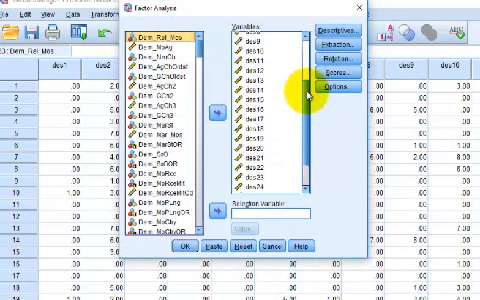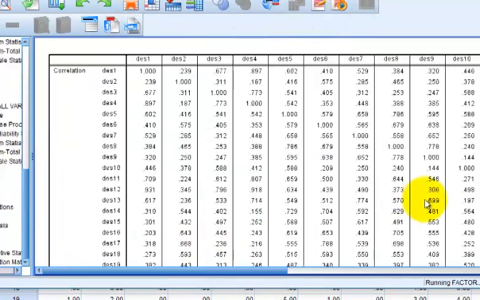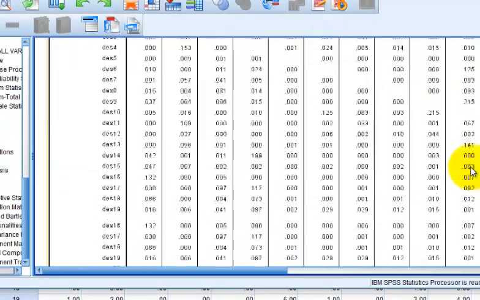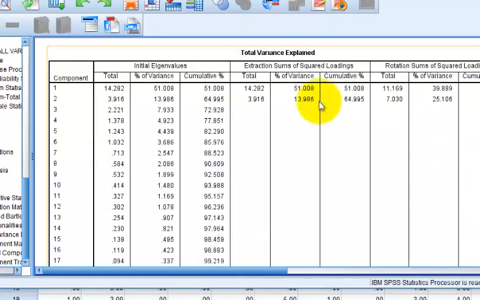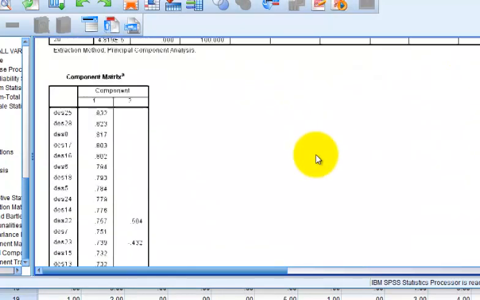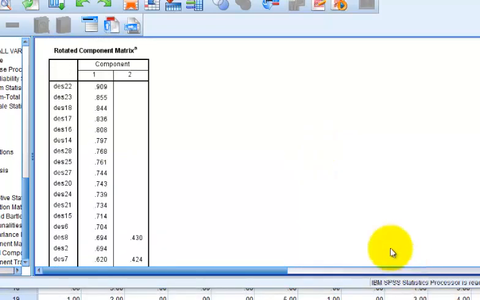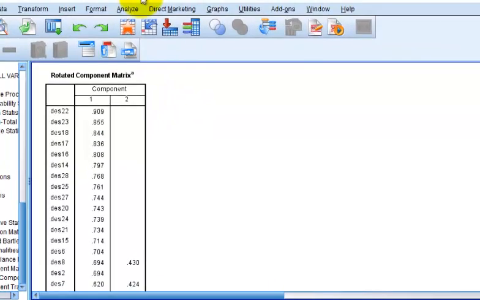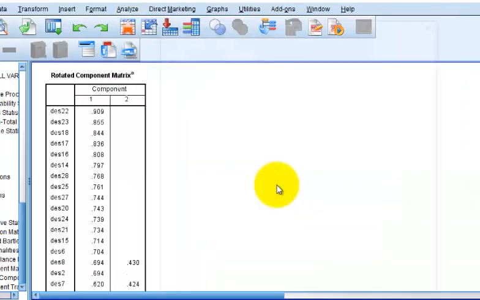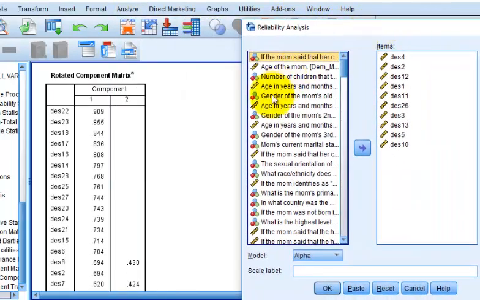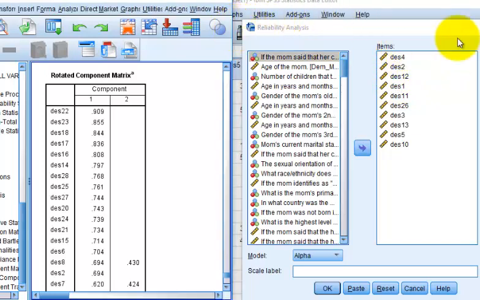Okay, factor analysis. Everything's rotated. We're forcing it back into 2. Still get the same amount, 65%. And let me double check to see if any of these guys switch sides after the deletion. So we would go back to analyze, scale, reliability. So this was component 2. Let's see if we can squeeze everybody on the same one here.